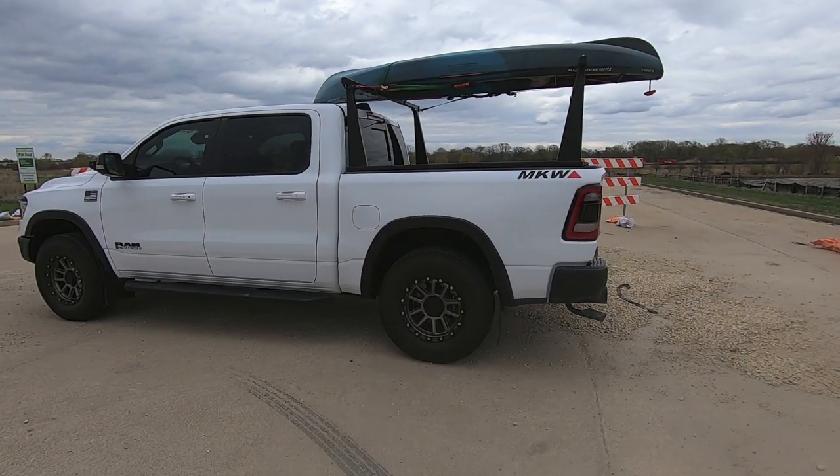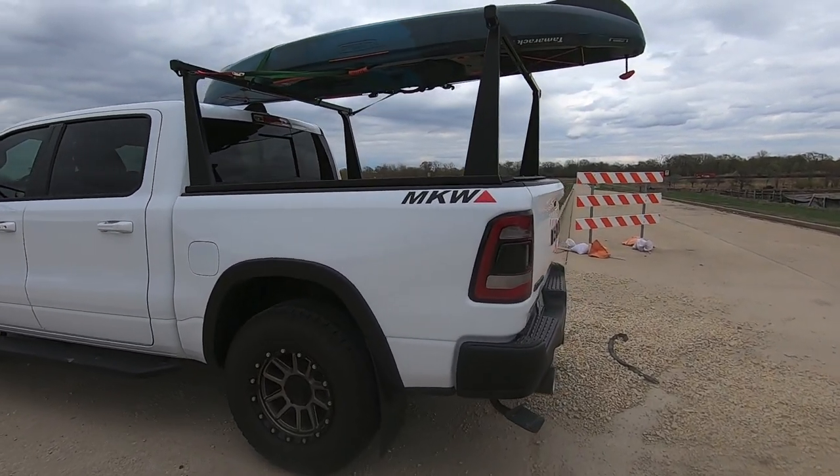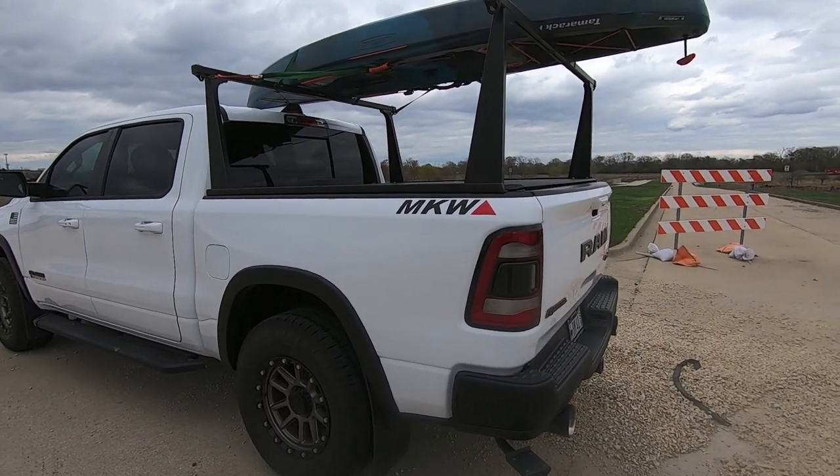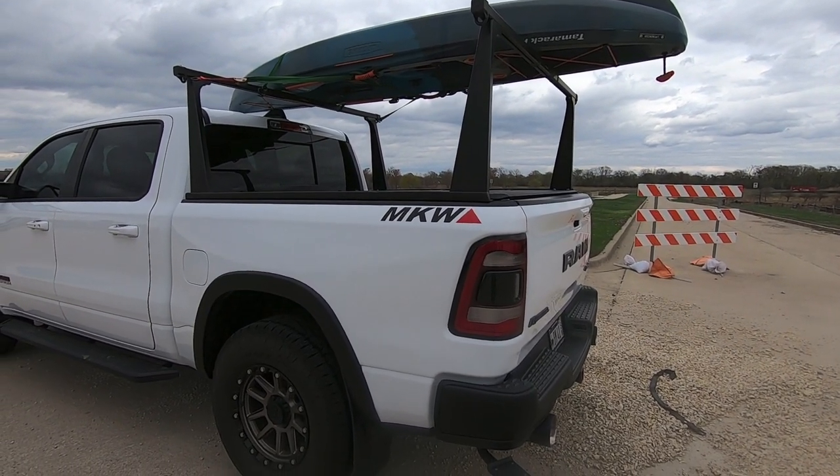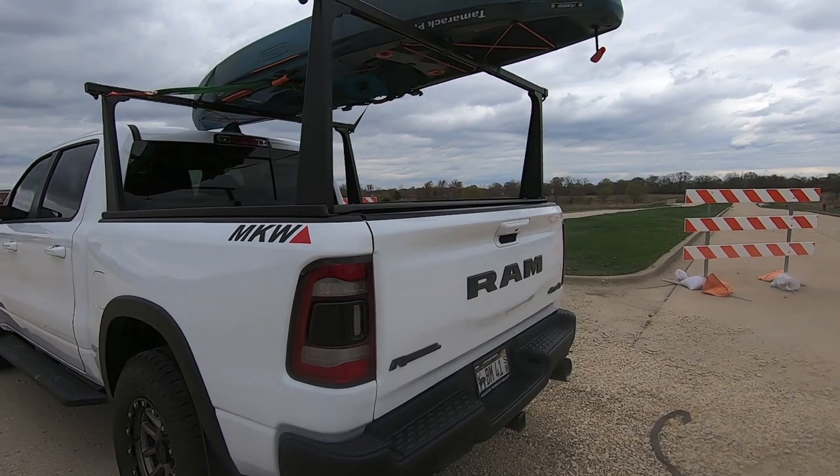All right, so the rack is installed. We got some daylight just to check everything out. So the rack looks awesome, functions awesome. You can see I took the kayak down to the river today just to try everything out and everything functioned fine. As far as tying it down, it was super easy to do.